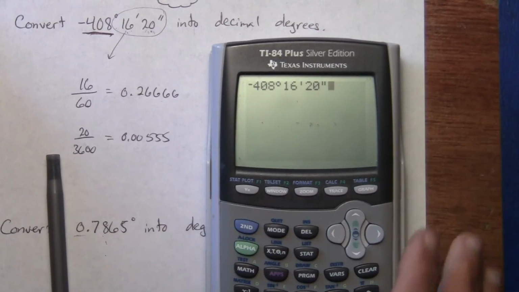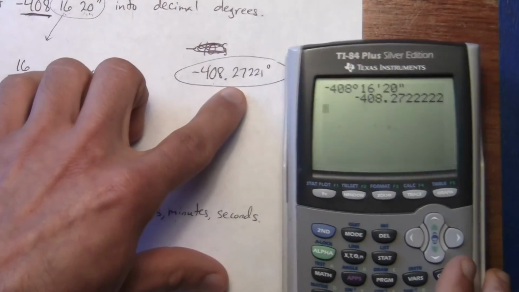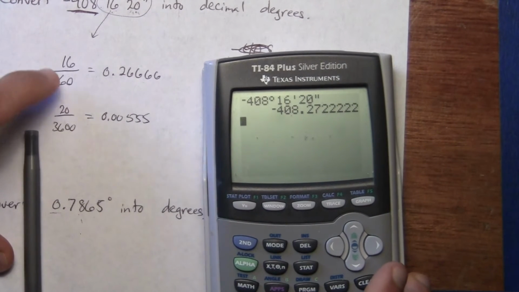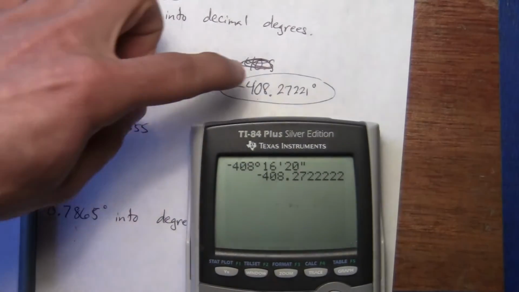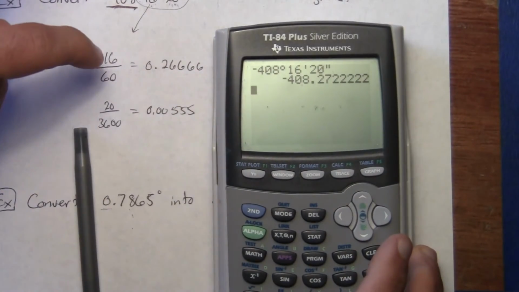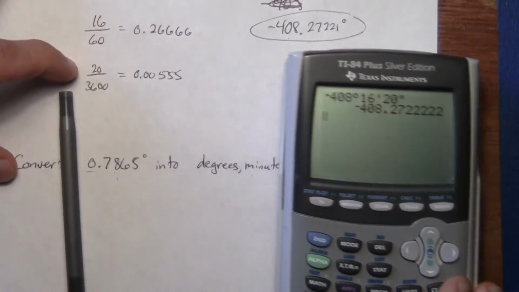And now I have all of that entered in. All I need to do is hit enter, and it'll do the conversions for me. So should you know how to do that? Yeah, you should know how to do that, but you're going to have a calculator in order to do this anyway. So realistically, you could just do that. What I would probably ask to see for work if this was on a test is just to write those 2 things out. Then you could simply just plug it in your calculator.